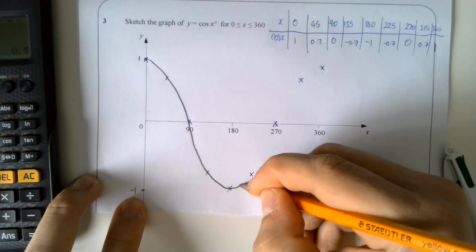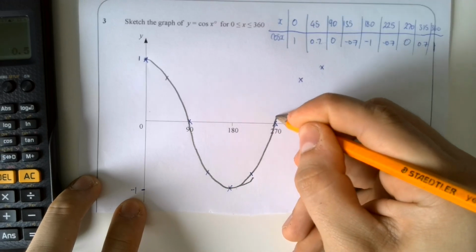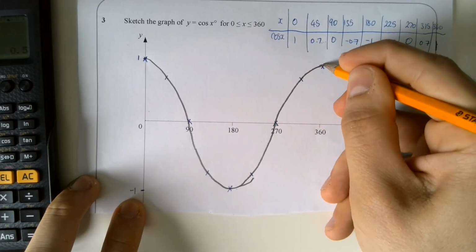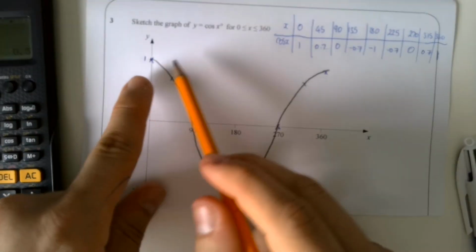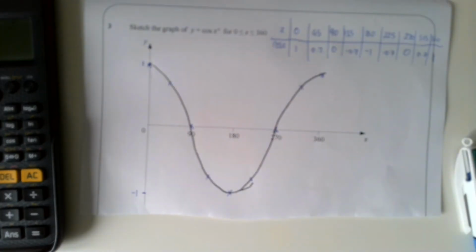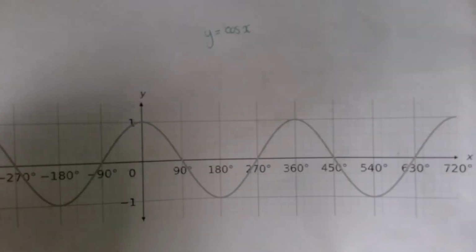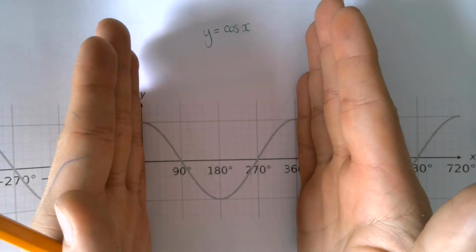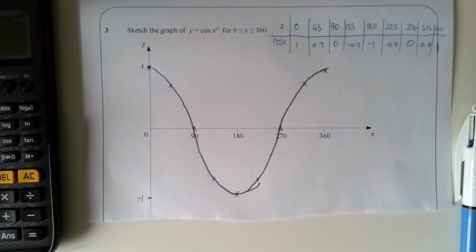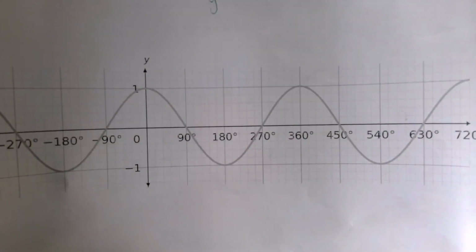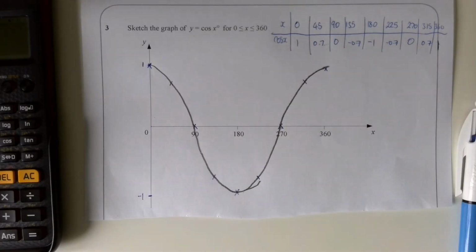Oh, that's why you need to have a pencil so you can rub it out when you inevitably make a mistake like that. So that is the shape. And again, if I compare it to what I showed you before, there are similarities. If we just focus on that point there, it looks pretty similar to me. Okay, so hopefully that has been really helpful.